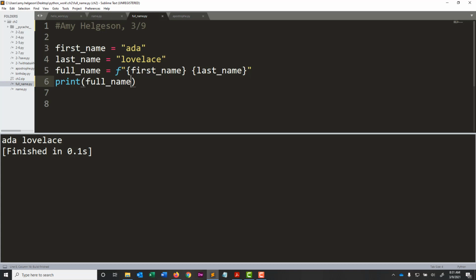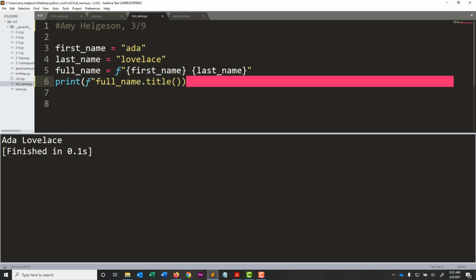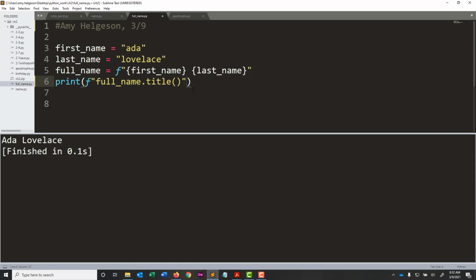Now, if I wanted to add further on here and say title, I could do that, because now I have uppercase A and uppercase L. Okay, let's modify further by putting some text around our message. Okay, so we can modify and use multiple f strings. So again, once you use an f string, you have to have double quotes. So here's the opening quote. So now I'm going to move right before the close of the print and put the other one.